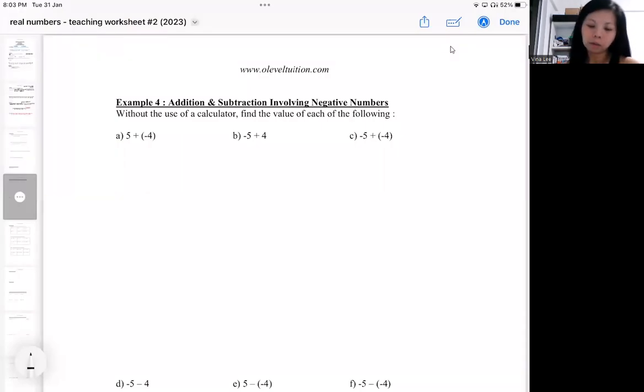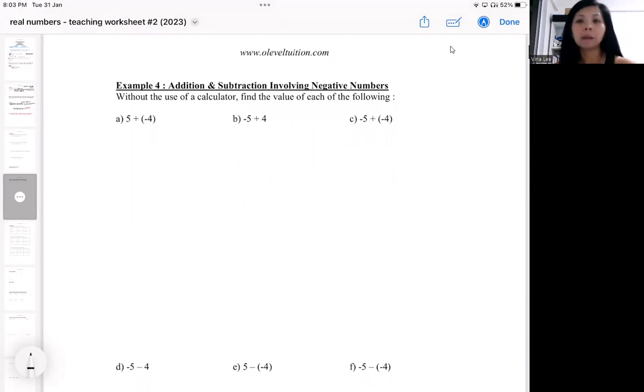Okay, so in this example, we are going to learn how to add and subtract involving negative numbers. In all your 6 years in primary school, your add and subtract are all done with positive numbers. So with negative numbers, it will get a little bit confusing. And with negative numbers, there are rules that you will need to follow. So if you go by the rules or the thinking method, then you will slowly build the mental muscle for this. So before I show you, this idea of positive and negative numbers will later be translated into algebra.